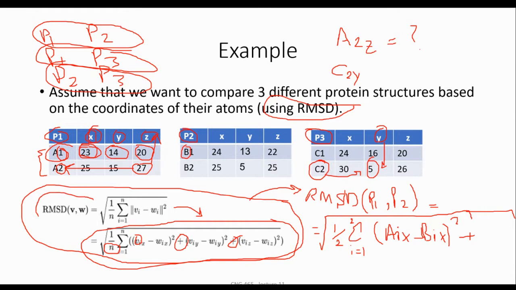And at the end, what you find is a positive number, or in a very specific case, 0, which almost never happens, otherwise they are exactly the same proteins. So we should be careful. If you find negative values at the end, it means that you did some miscalculations. We are powering everything by 2. Here, for real numbers, you cannot find an answer which is negative under the square root. So obviously, the final answer here should be positive.